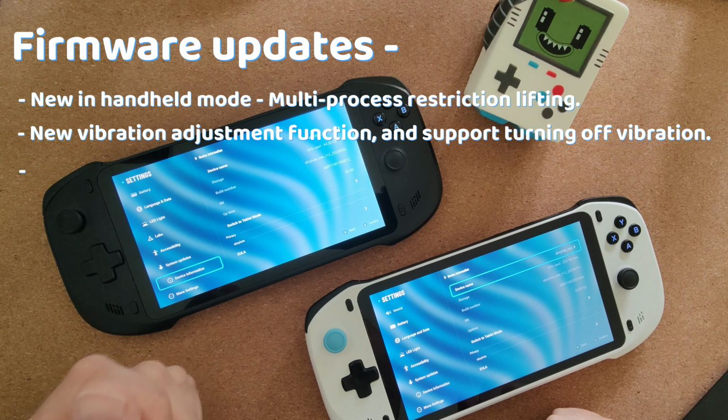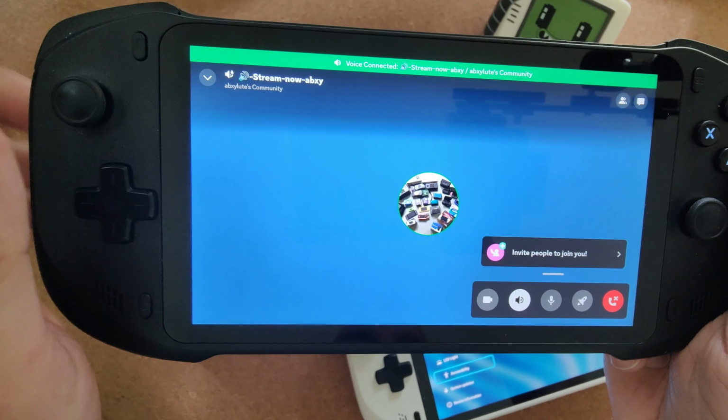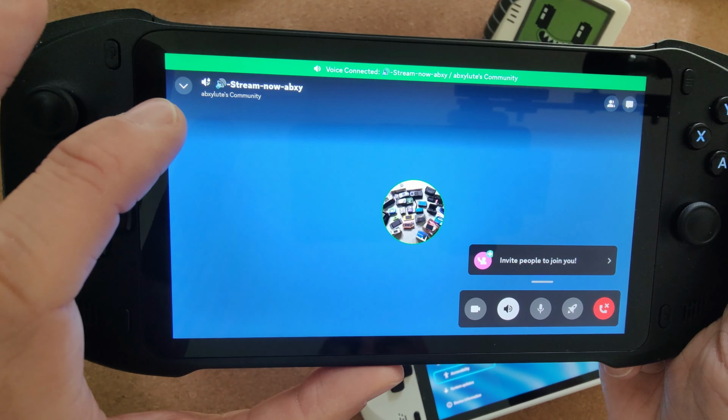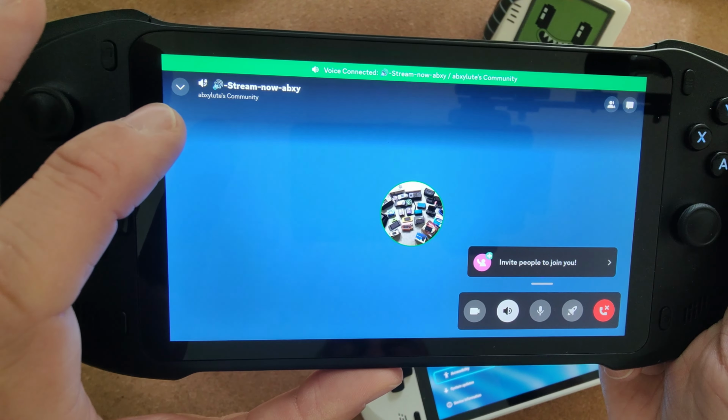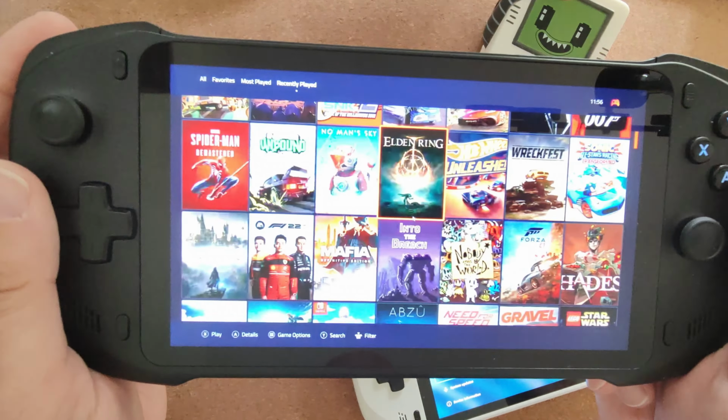So if we go in here and into one of the stream channels, we'll just stream here. We'll join voice. And we're now streaming. We can actually turn on this. I don't know if we'll do screen recording. We will see. So we go back to the main screen, and then we can load up Moonlight as an example. And if there's anyone in the streaming channel just now, if you can maybe shout out, that would be great. We're doing a little test here for my latest video.